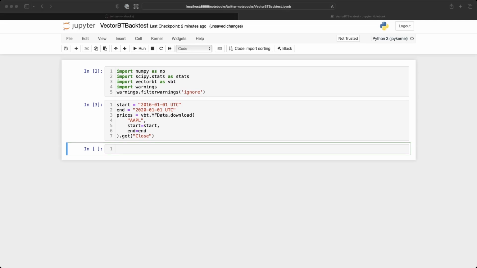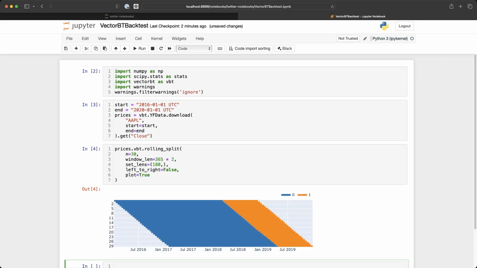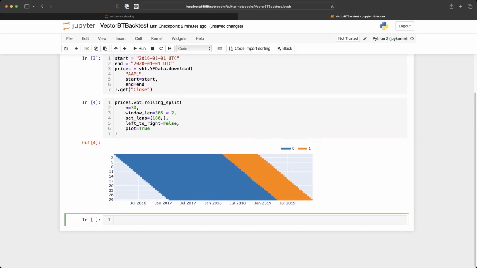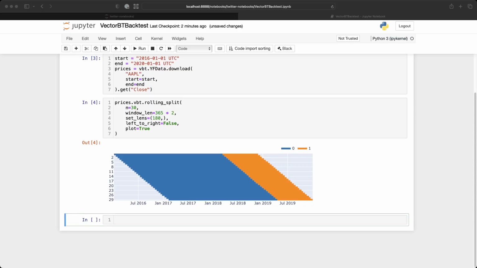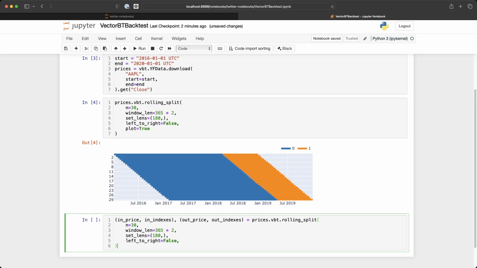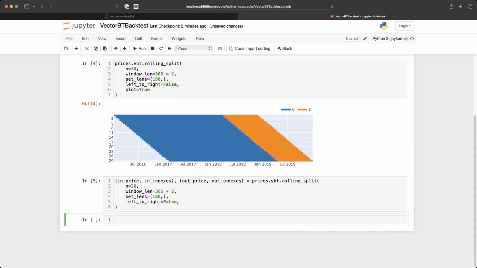Okay, so we've got some data and we're going to do a walk forward analysis. If you've never seen a walk forward analysis before, it looks something like this. The blue is the section of data that you're training on, and the orange is the section of data that you're applying your parameters to, okay? Vectorbt makes it super simple to do this, and in other data sciences, it's called things like cross-fold validation. It's very important in all data sciences.